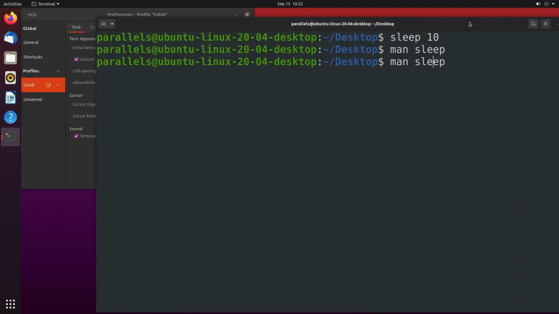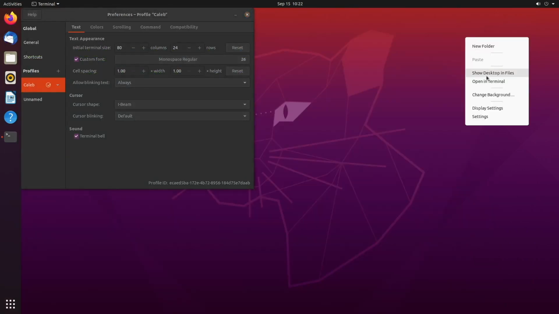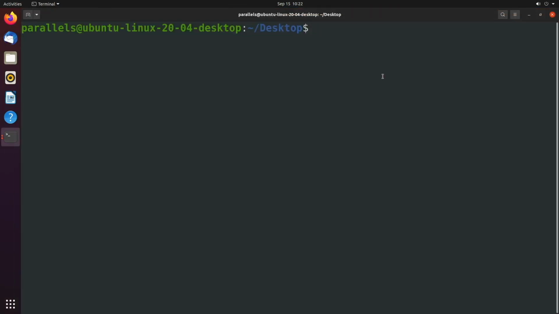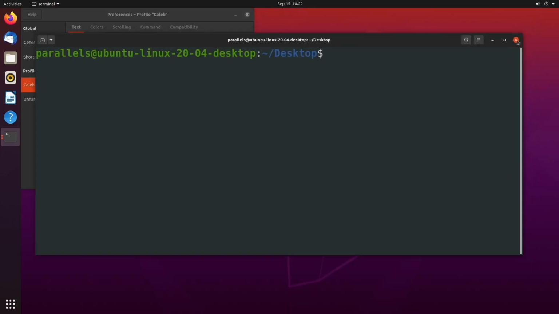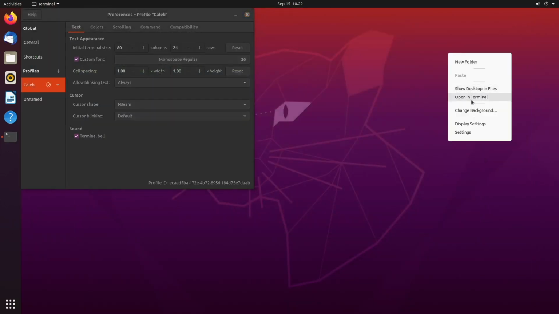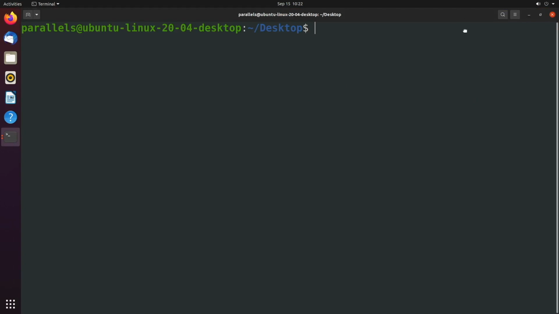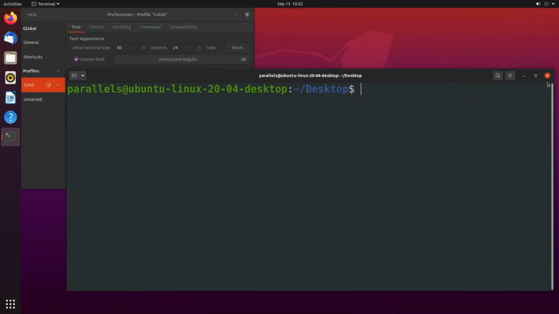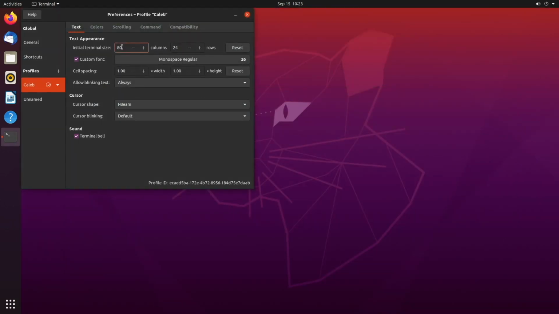So what that's talking about is if you close out of the terminal and you open a new terminal window, how big that terminal is going to be when it's not in full screen by default. So it looks like it's just automatically going in full screen. So let's just test this.